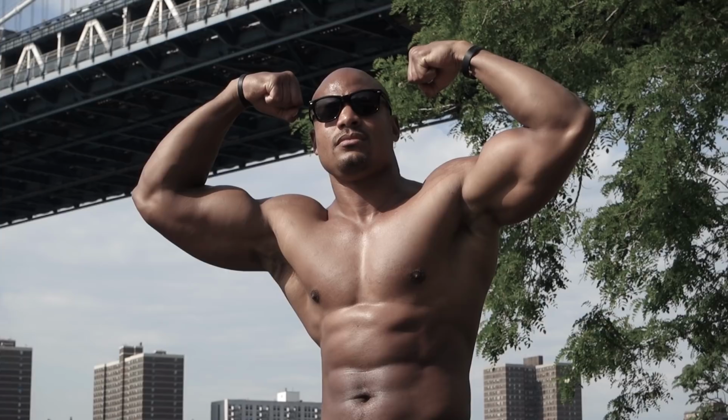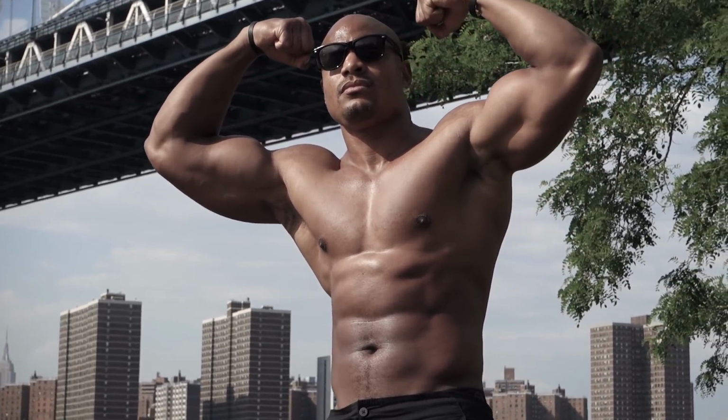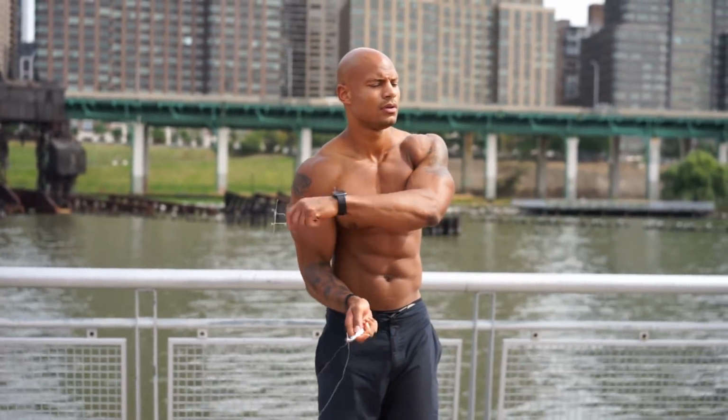Okay, so the first thing you need to know about your jawline and your whole facial structure, your facial aesthetics, is that the majority of it is genetic, bro. Like, I naturally have a fatter face. It's just natural. It's my whole family. But I will tell you what I do to get the best out of my facial aesthetics.